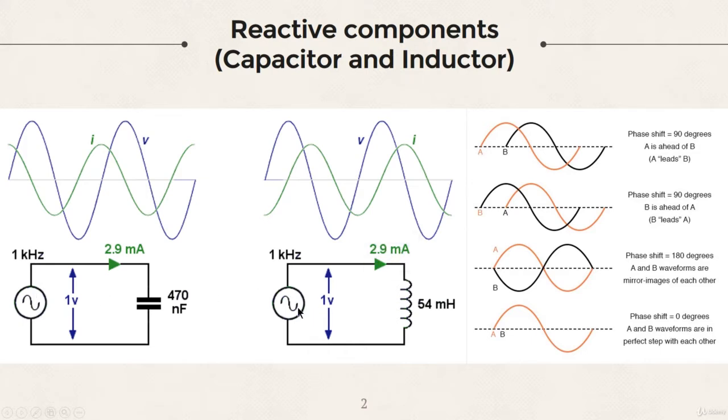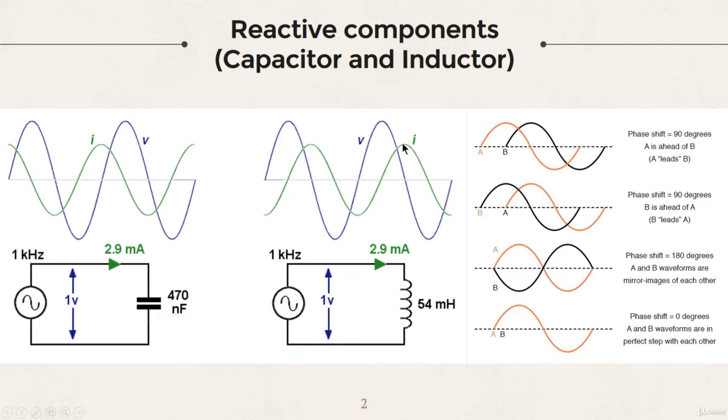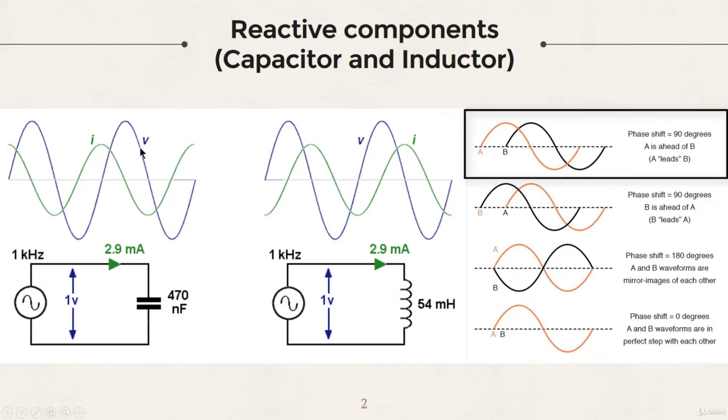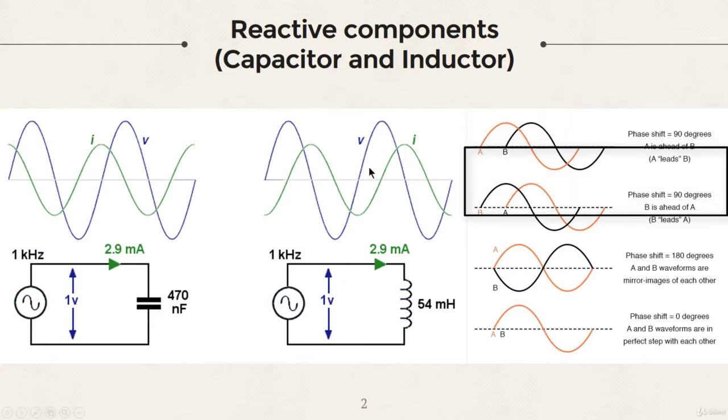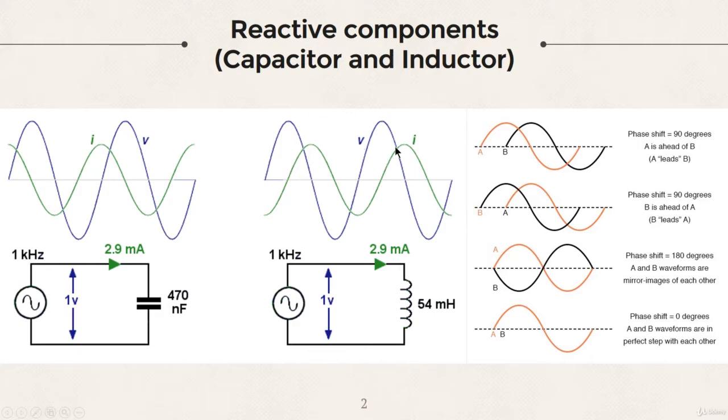So in AC circuits, because of the existence of reactive components, the voltage and current may not reach the same amplitude peaks at the same time, and they generally have a difference in timing. This timing difference is called phase shift, and it is measured in angular degrees. The point here is that when AC current is passing through a reactive element, whether it's capacitor or inductor, there will be a phase shift between voltage and current. When AC is passing a capacitor, the phase shift will be 90 degrees with current leading the voltage, and when AC is passing an inductor, the phase shift is also 90 degrees, but we can also say minus 90 degrees, where voltage is leading the current.